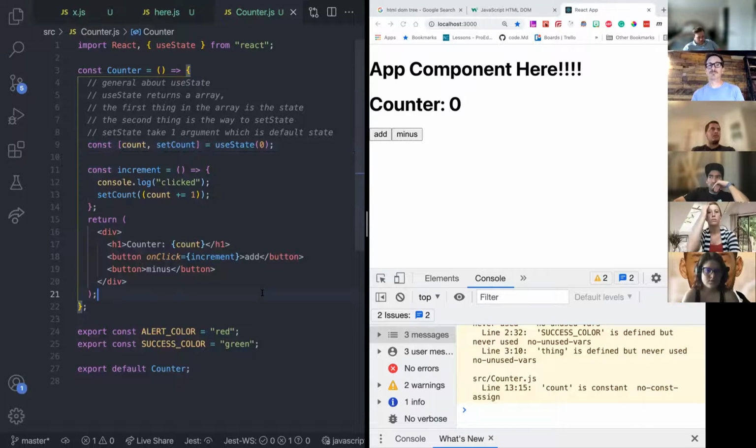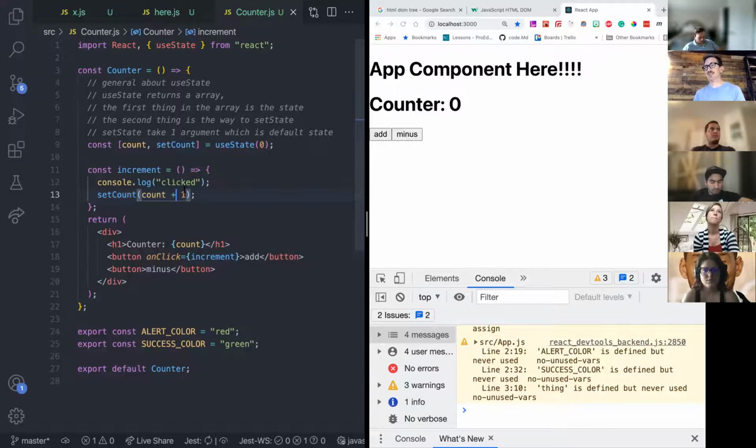Or what I should better say is I should only let set count change count. And so if I do it like that, now count's not changing. I mean, it is, but set count's going to change it. So that's a good question. That's a kind of small distinction.